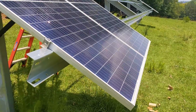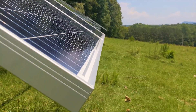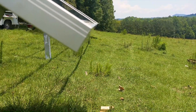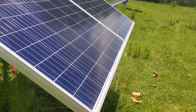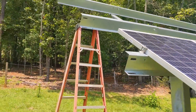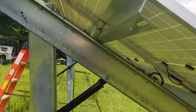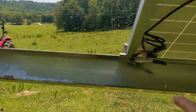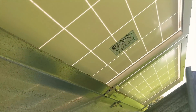Our next step is to put the panels on. We set a solar panel over there and again, I just line this edge up way down there — just look down there and if you're within a half inch it's usually close enough. You're just sighting that edge; don't go by the purlin. You do your math depending on what length panel you have and center it on your array, hitting the center of these two purlins. Another trick as we're going along: we use a little spring clamp as an extra set of hands to hold the mid-clamps in place as we work our way along. Make sure you keep your stickers correct.